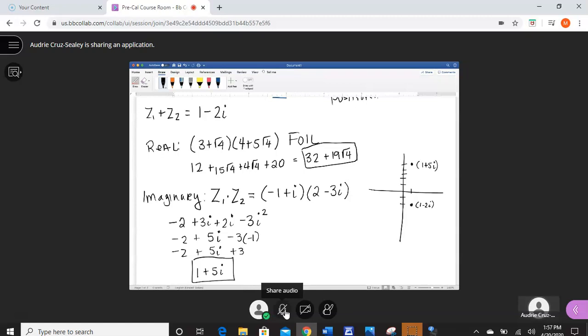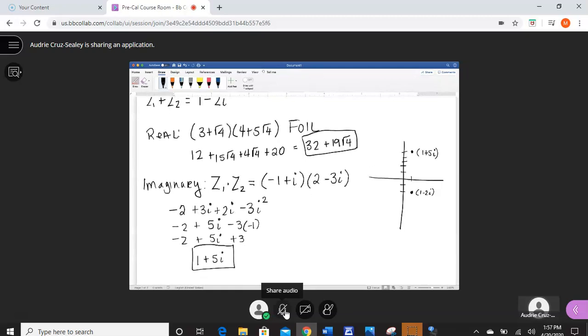Okay, moving on. So what we've done so far is I showed you how to add two complex numbers and how to multiply two complex numbers together. The next thing that we're going to do is change complex numbers into polar form. And the reason that you want to be able to do this is because sometimes, and maybe I'll do one here in a little bit, let me see if there's one that's not so bad.